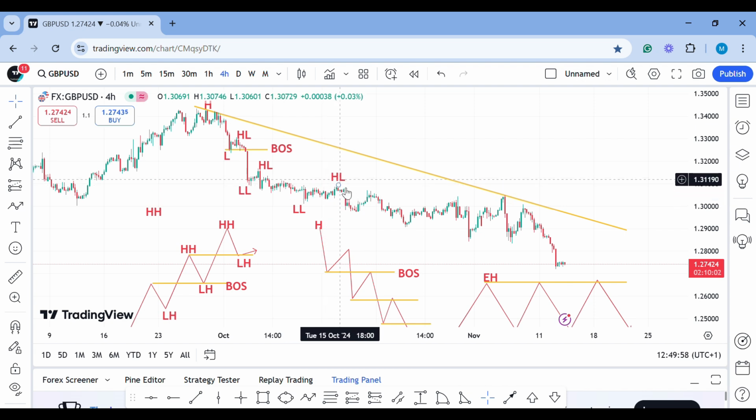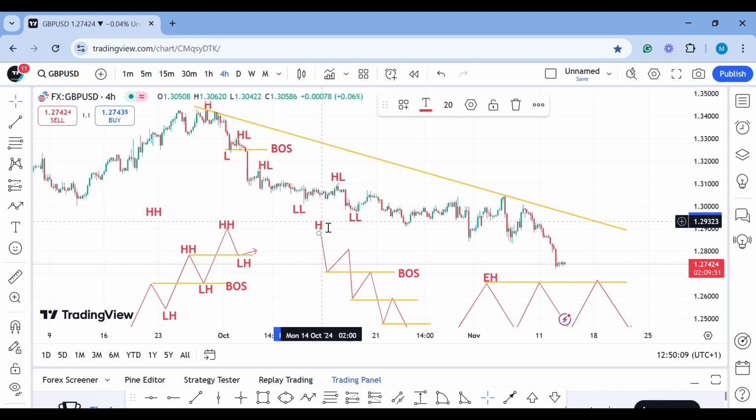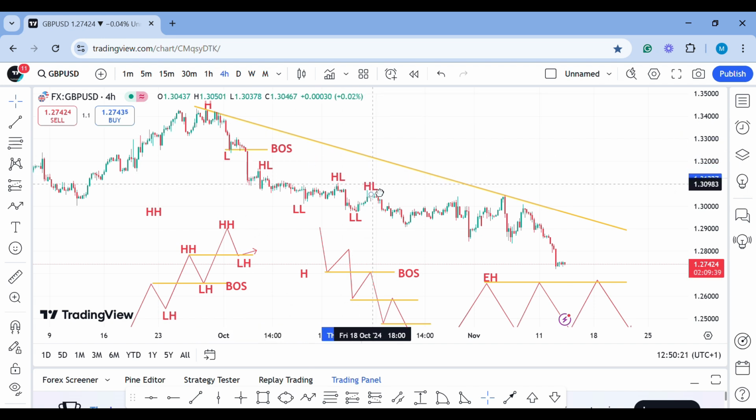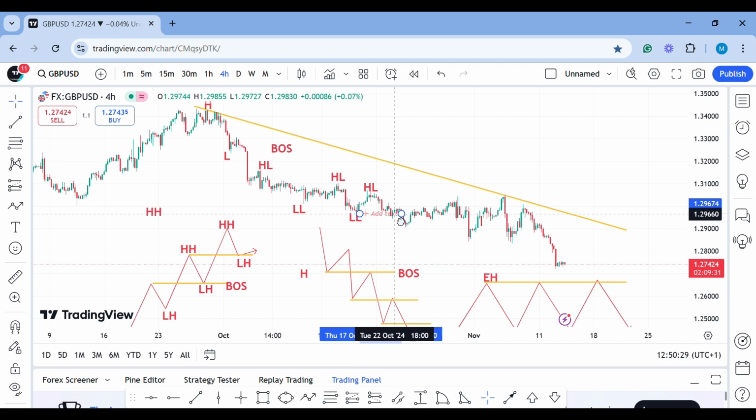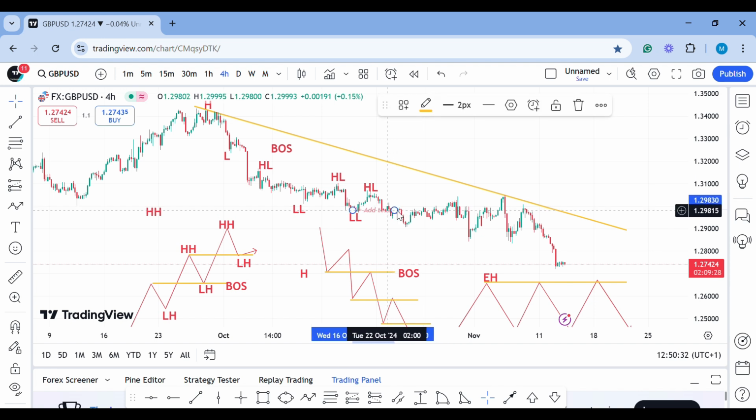You can see. So where will be our next lower low? It is this point. This will be our next lower low. Then where will be our next higher low? It is this point, because this high here is lower than this high. So this should be our next higher low. Then where's our break of structure? This is our break of structure. You can see if you bring this to here now, place it here, this is our break of structure.